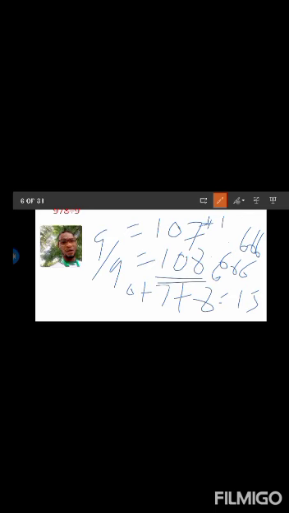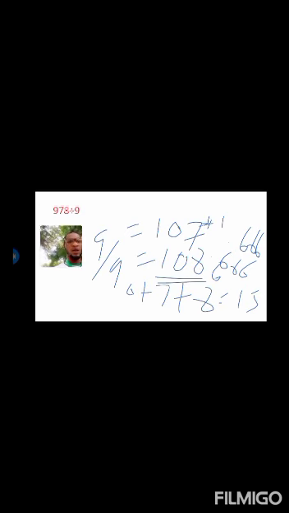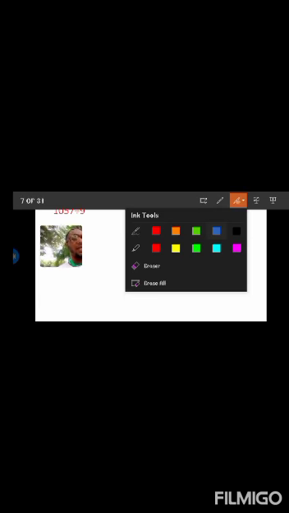Did you get it at all? So let's take more examples. Now we are going to do a 4-digit number a little bit. So let's take it up. 1057 divided by 9. So we're going to go a long way now. Please take note of this. Very simple. It's not hard.